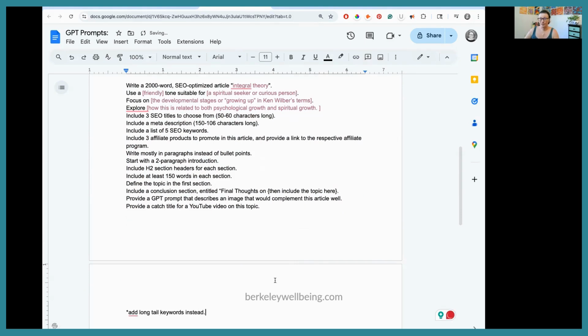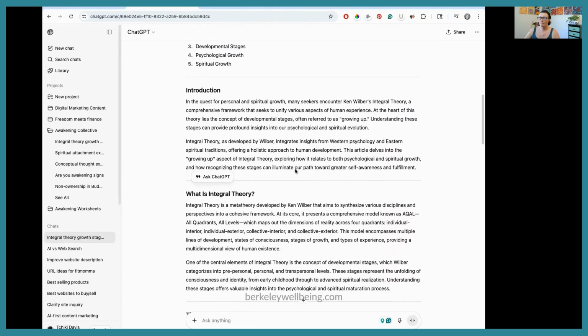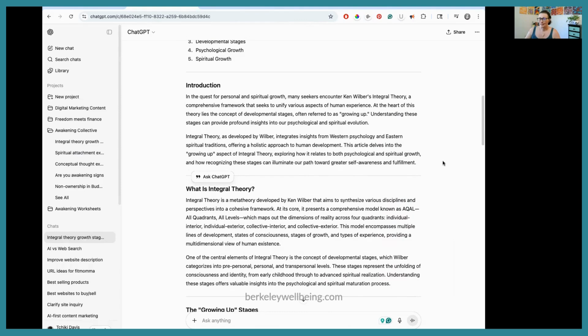And then I'll integrate that into my next prompt so that the next time I do this, it's even better. All right, let's take a look at the article. So I've asked it to do kind of chunky sections, each with an H2 heading, and then I think 150 characters of content, because sometimes it'll just churn out a couple of sentences, and I just find that that's totally not useful and repetitive. So let's just look at it.